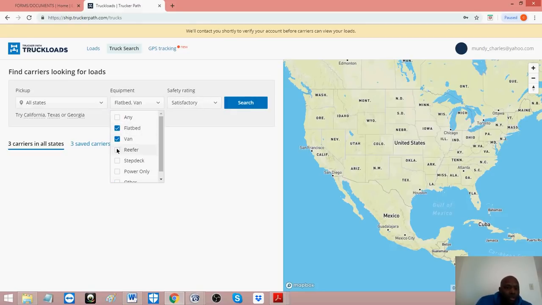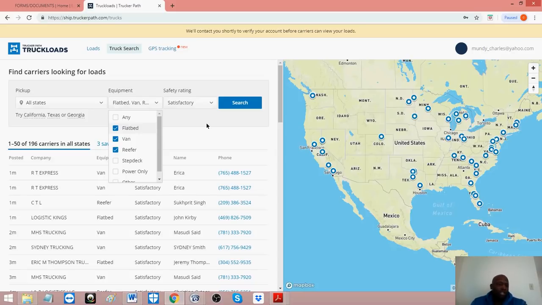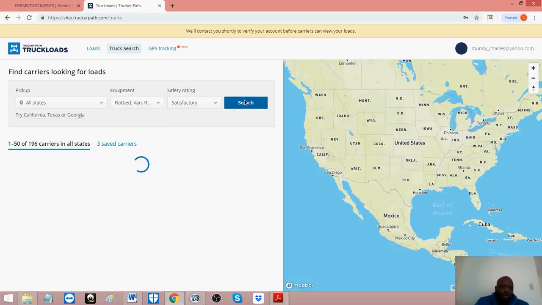As a matter of fact, the 3 equipment types. I also teach under Dispatcher 101, the 3 equipment types for beginning dispatchers that you want to target are the 48 to 53-foot flatbeds, and the 53-foot reefers or refrigerated trailers. Those are the trailers with the TCU on the front of the trailers. The TCU stands for Temperature Control Unit. It helps keep the freight or the commodity in the trailer pre-cooled to whatever temperature the broker wants while your carrier is under that load. 0 degrees, -10, -5, what have you. And then the third one is the 53-foot dry van. So that's why I select those 3 in Trucker's Path when I go to look for carriers.